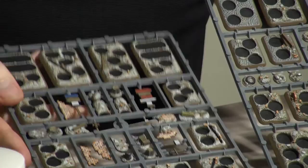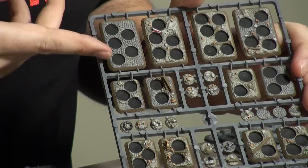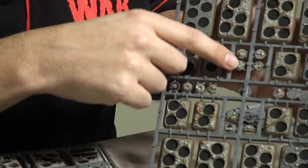So here we have some painted examples. They're designed to represent a kind of heavily damaged urban environment, pretty much in any theatre anywhere in the war. There's a bit of variety on the frames — some of them have got cobblestones, some have got a more general rubble and detritus, and some have a mix. They do work pretty well together as a set, as long as you use a consistent colour palette.